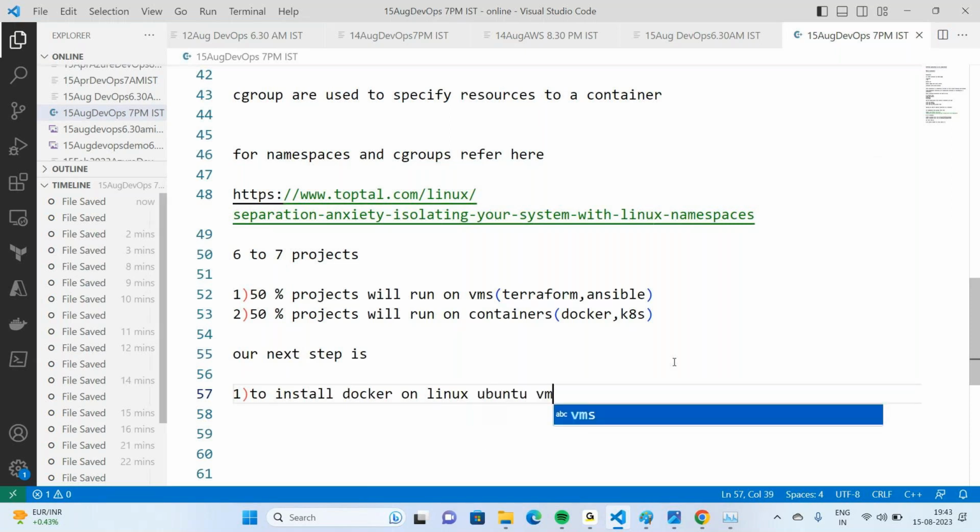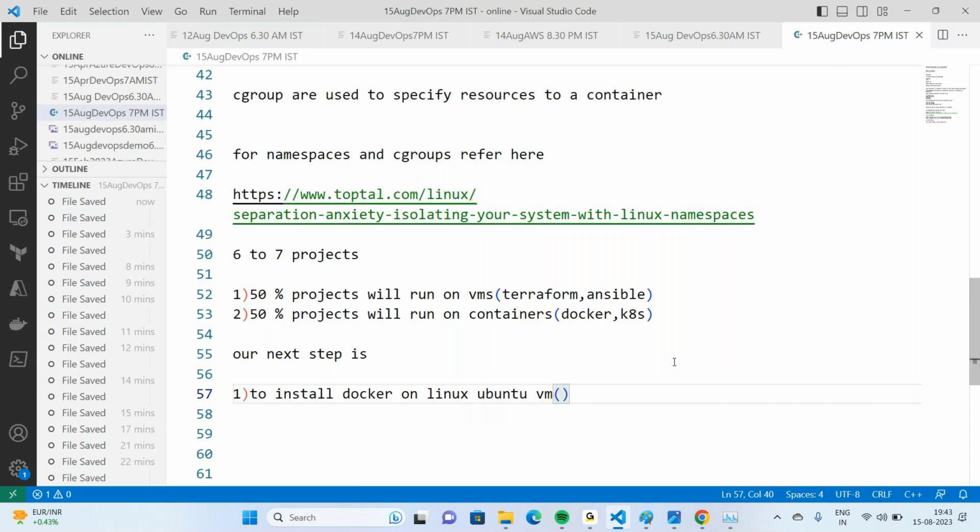You can install Docker on a Linux or Windows virtual machine, but Windows containers are not that popular. Our course coverage will be 100% on Linux. At the end, if possible, I will show how to create Windows containers also, but that is a secondary option, because most of the time we use only Linux containers, not Windows containers.